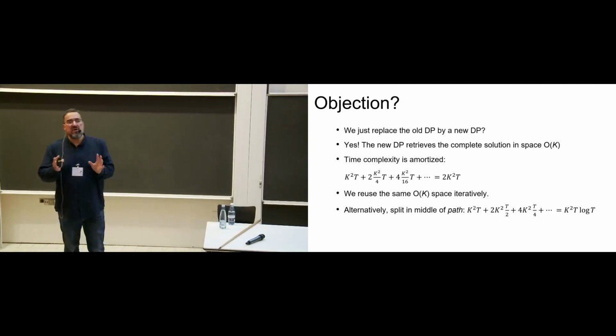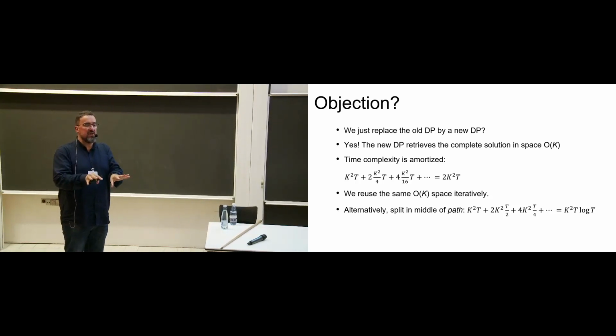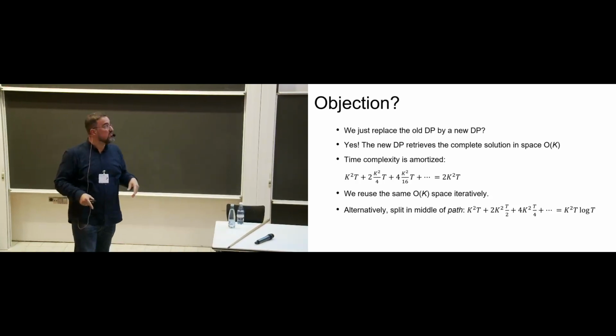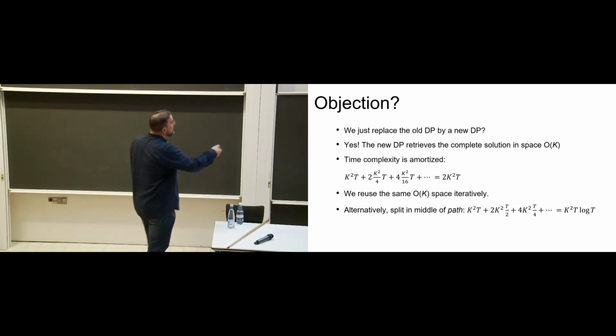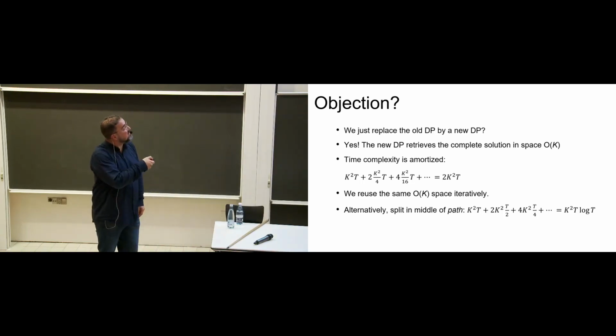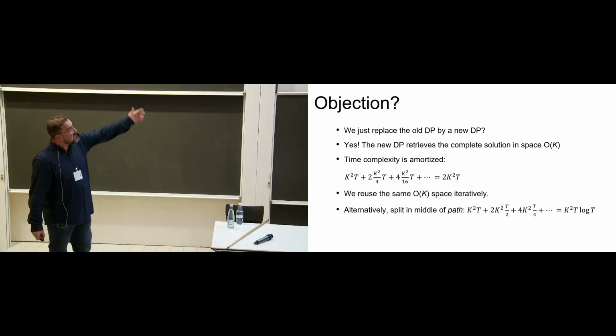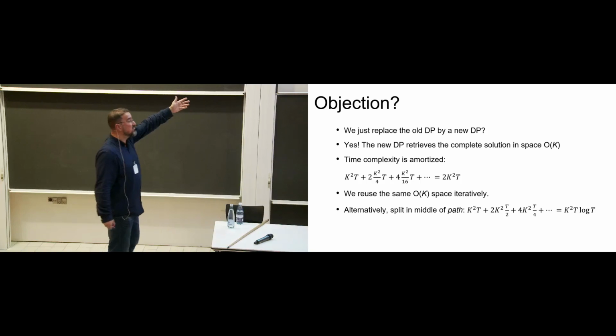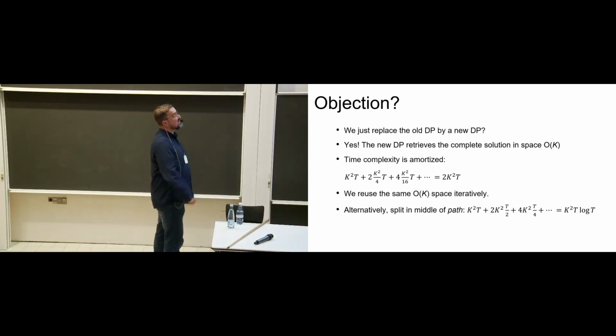And if you have managed to break these two halves in a way that each one has at most half of the states of that whole model on which you are working, you're going to pay the square of half of k times t 2 times, which is exactly that expression. And then you're going to pay 4 times k squared over 16 and so on. And let me remind you that this is a thing called the geometric sequence, which actually adds up to nothing more than 2 times what you started with.